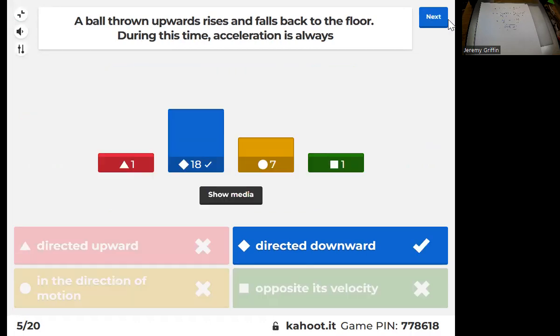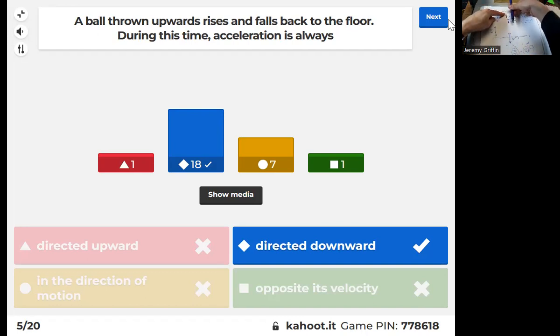Yeah, guys, which way does gravity pull? Always down, and that would also represent the direction of acceleration for anything in free fall, right? It's always down. Okay, if you're watching the video, you can see the thumbnail version of this. Guys, when the ball is headed up, its velocity is which way? Up. The acceleration is which way? Down. So is it speeding up or slowing down? Slowing down.